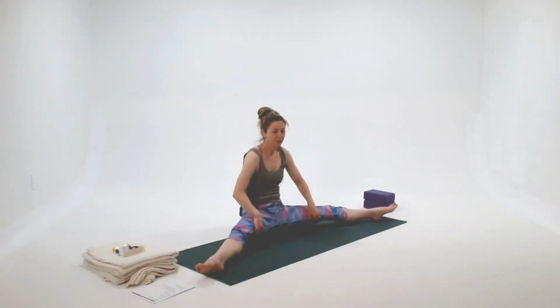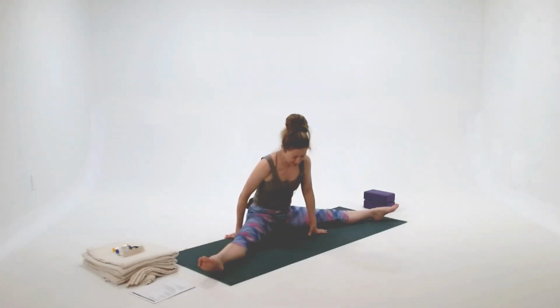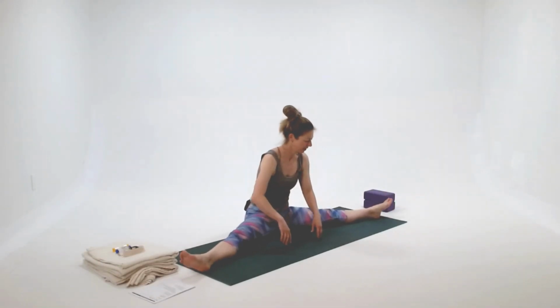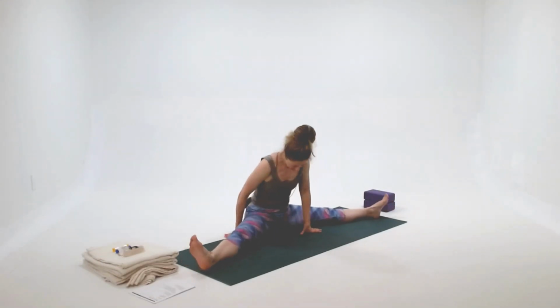But Samakonasana, Sama means same, so that would be your full splits, one leg on this side and the same on the other. So trying to find your full straddle, wherever that may be, and we're still not warmed up yet, so wherever that is, find your edge, don't push past it. Once you're in, leaning forward.